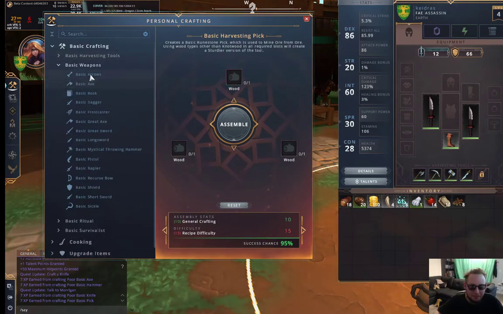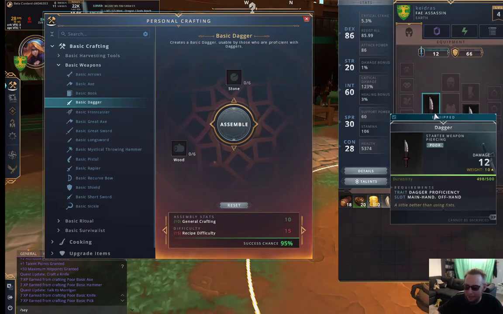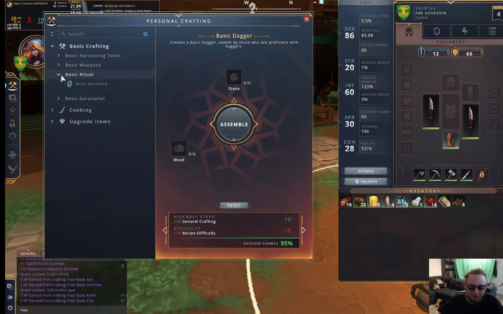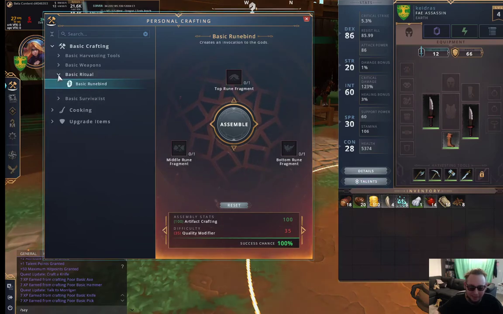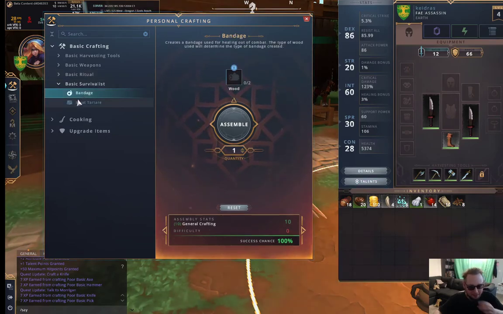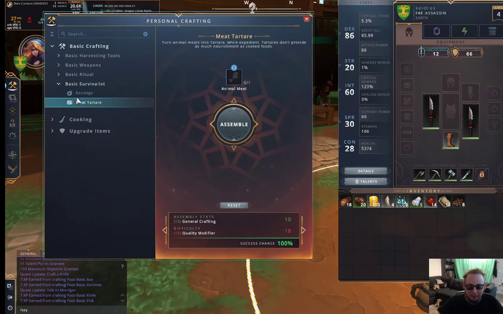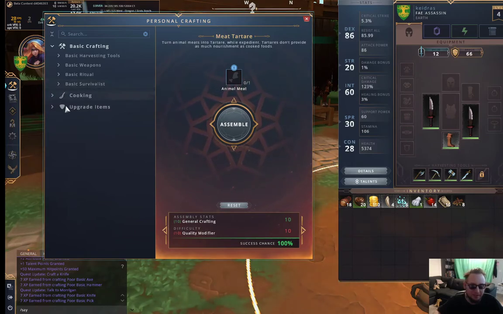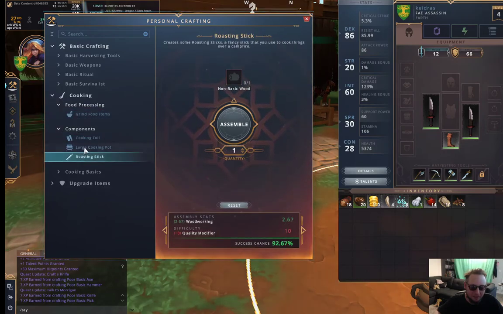Basic weapons. So let's see, we use a knife. Basic dagger. Wood and 6 stone to make another, 6 wood, 6 stone. So we can try that, see if we can get a dagger better than what we have right now. Oh, so if you have these pieces of runes, you can make it into a regular rune. You can make bandages with wood, which I do think are better than these bandages. You make meat tartare with uncooked meat. They can grind potatoes and herbs, cooking foil, large cooking pot.